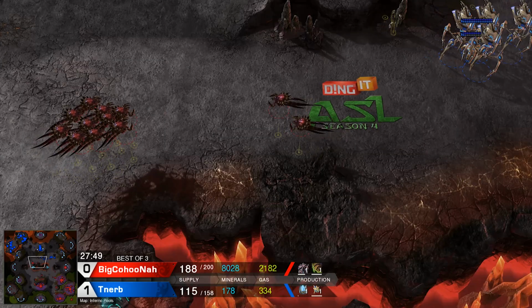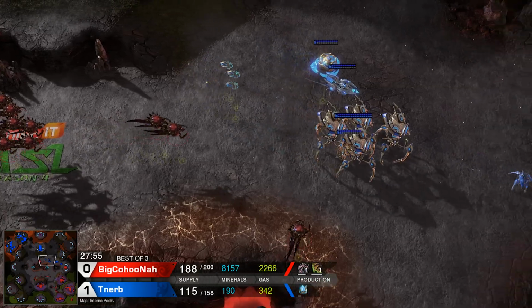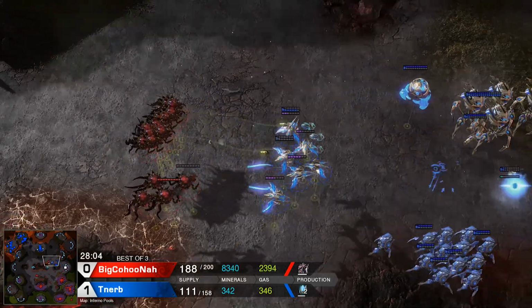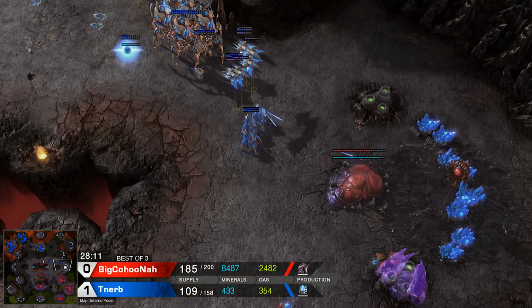Yeah, I count only 6 warp gates. It looks like there's only 2 powered warp gates. There's 6 in total, but only 2 of them are powered. Yeah, that's too many corruptors to deal with just the Phoenix here.